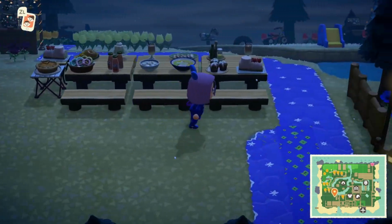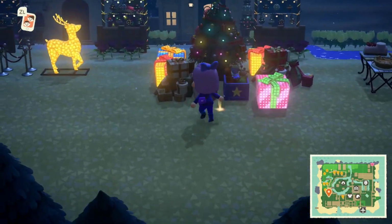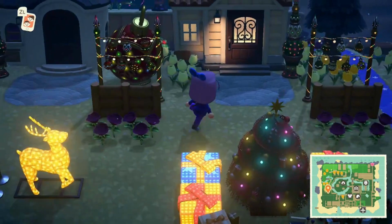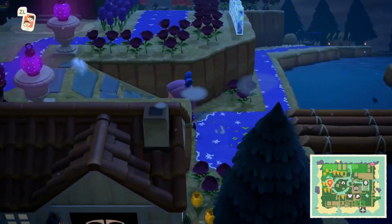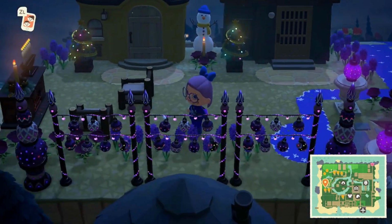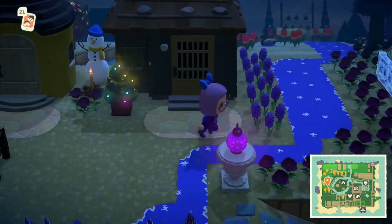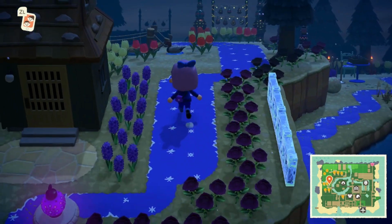Okay. Actually, I decided to come back. This is like the neighborhood get together eating place. They have their presents there. The sleigh's getting ready to be filled so they can deliver them out. We have Blair's house and Piper's house. We go up here. And this is Hopper on that side and Admiral on that side. And I gave them purple because I just needed purple in here somewhere. And I liked it. So I added that with some purple flowers. And then we kind of transition.